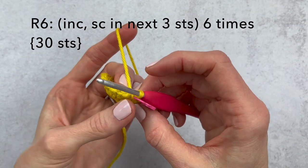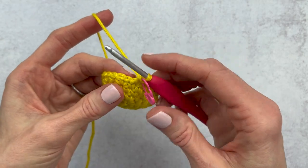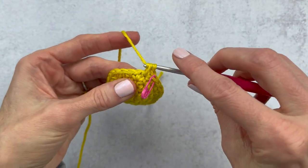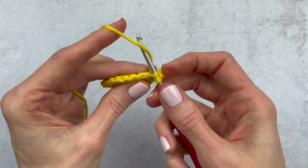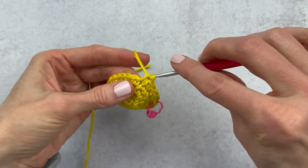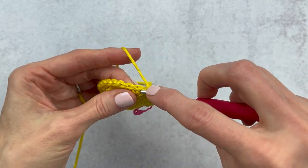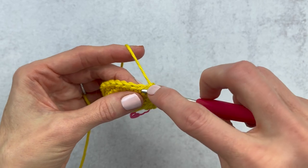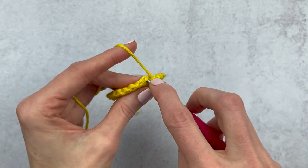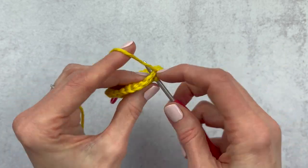For round 6, we're going to increase in the first stitch, single crochet in the next 3 stitches. We're going to start with our first increase, single crochet in each of the next 3 stitches. We have our second increase, single crochet in the next 3. Here's our third increase, single crochet in the next 3.